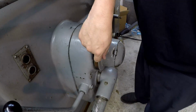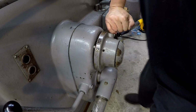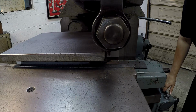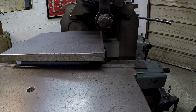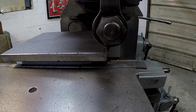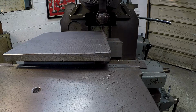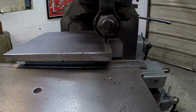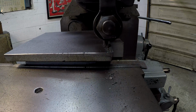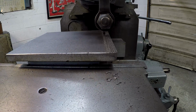I'm going to go full step over on this thing. 180 thousandths. All right, here we go. We'll have to make another cut. It's not cleaning it all the way up.